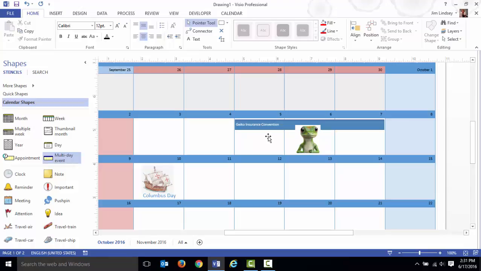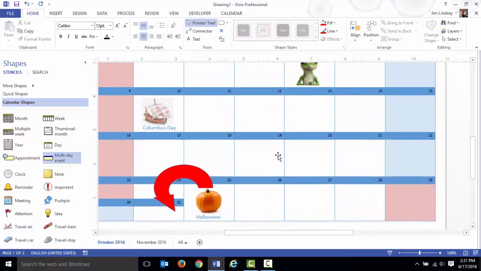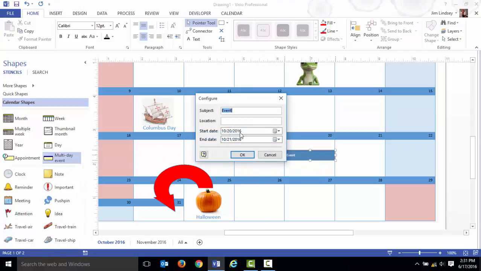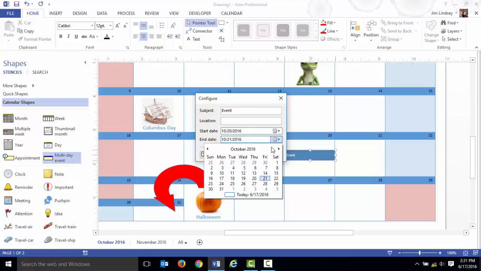Okay, the Gecko is in place, and I have one other event I want to put on my calendar, and that's the Hug Somebody Day, sponsored by Hallmark. And this looks like a good place to put it, October the 19th, or October the 20th, because there's a little bit more space there. So October the 20th is going to be Hug Somebody Day. I know it's a silly holiday, but I want you to see a one-day event. So the 20th to the 20th.